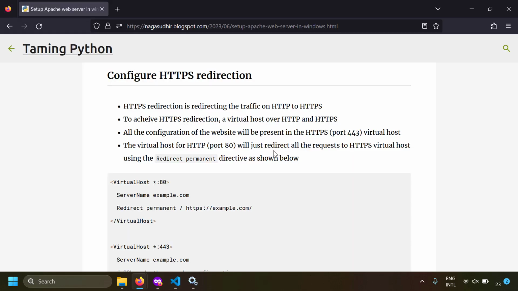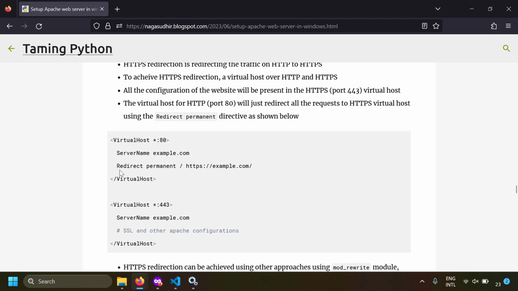And now let's talk about another common configuration used in Apache HTTPS configuration, which is configuring HTTPS redirection. So you already have a site running over HTTP, and you want people to be redirected to the HTTPS version when they go to the HTTP site. That's really easy. In your existing virtual host, just include a redirect permanent and specify the URL of the HTTPS site. Then move all your existing HTTP configuration to the HTTPS configuration, and then add some SSL stuff to it, and then you're ready with HTTPS redirection.